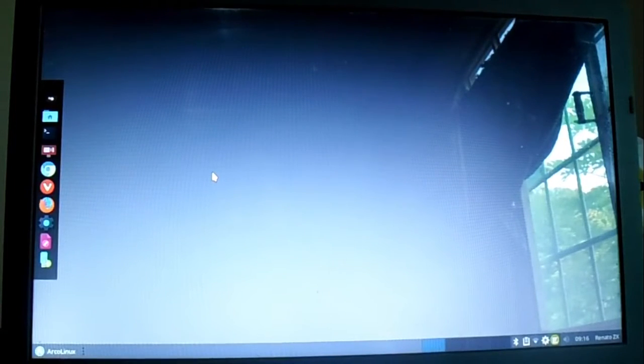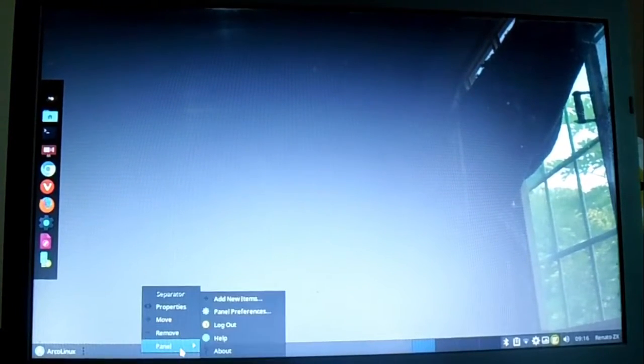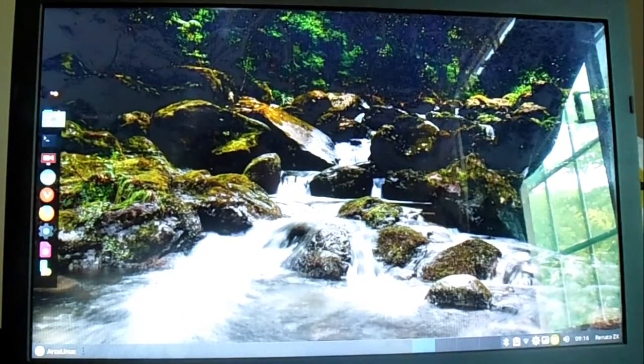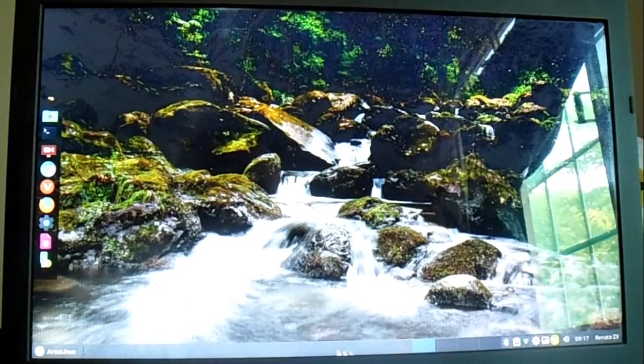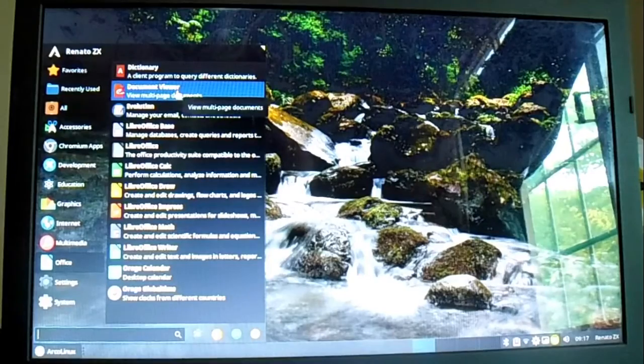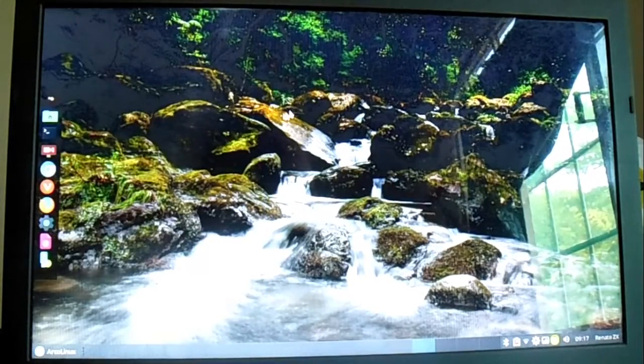I want to move the panel to the top, but maybe the plug I will move to the bottom here, to have more software. So I have to figure out what I'm going to do. I just have the plug over here. So that's ArcoLinux. I changed the icons and the themes here, and I'm going to log out now.